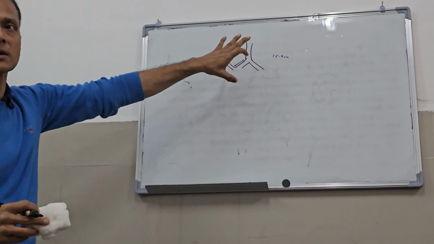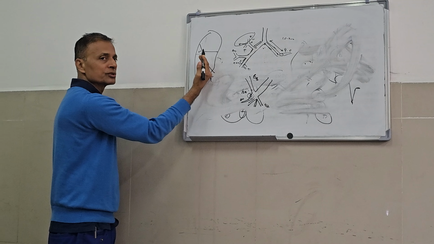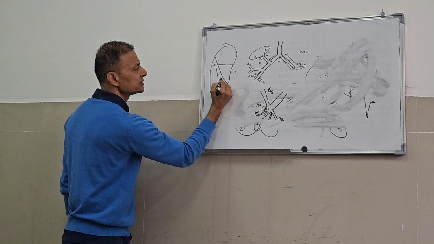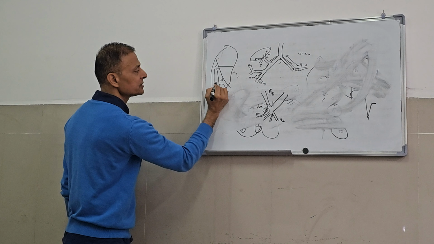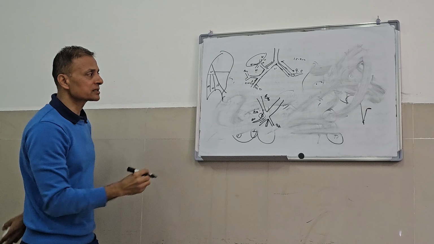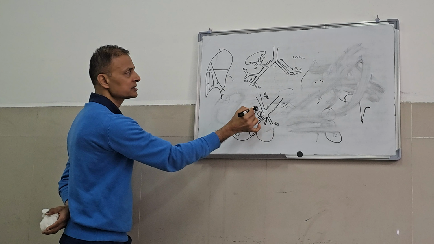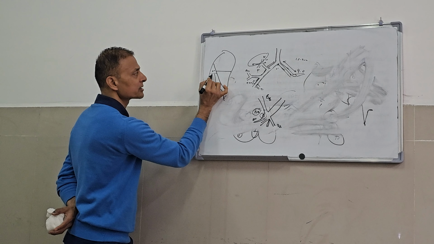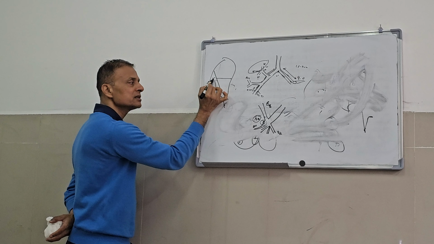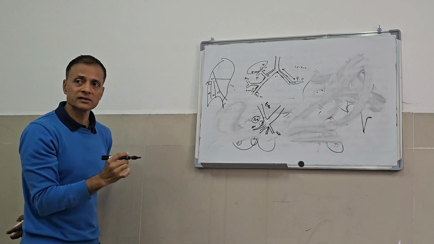So this is the 6th segment, S6. The 7th will not be seen in this position because it is right medially. This is the 8th segment, S8. This is the 9th segment, S9. And this is the 10th segment, S10, right? In cases where the B star exists, there is a segment of it. We call this S star, located between S6 and S10, right? This is called the subsuperior segment, or if the bronchus is present, then we call it B star.